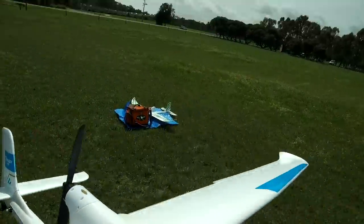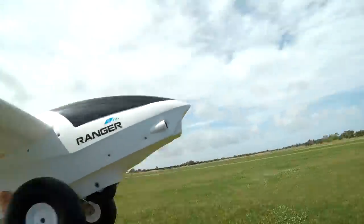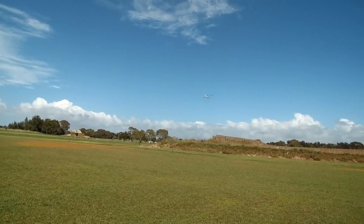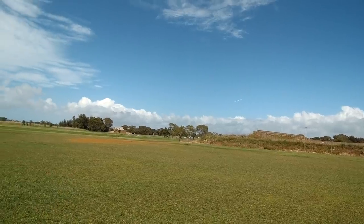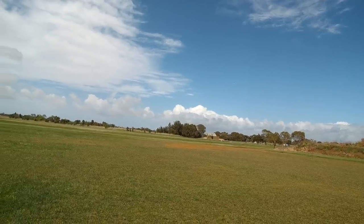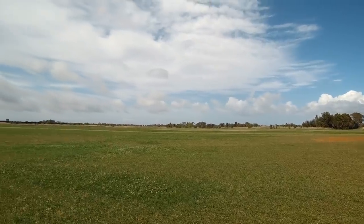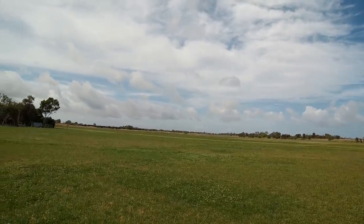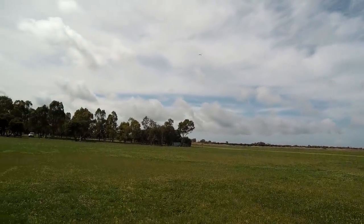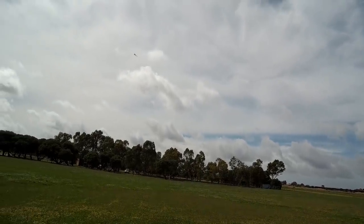This will be fun. It's 2.3 kilograms. There we go. Well, it's flying all right, needs rudder to turn it. There we go. Let's say 3.3 amps. Now that's flying. That's flying on 2 amps at the moment.